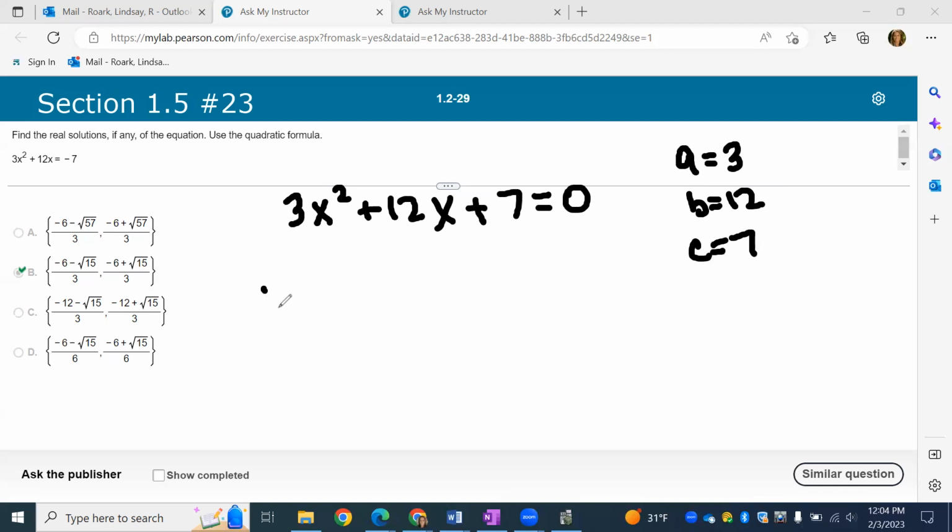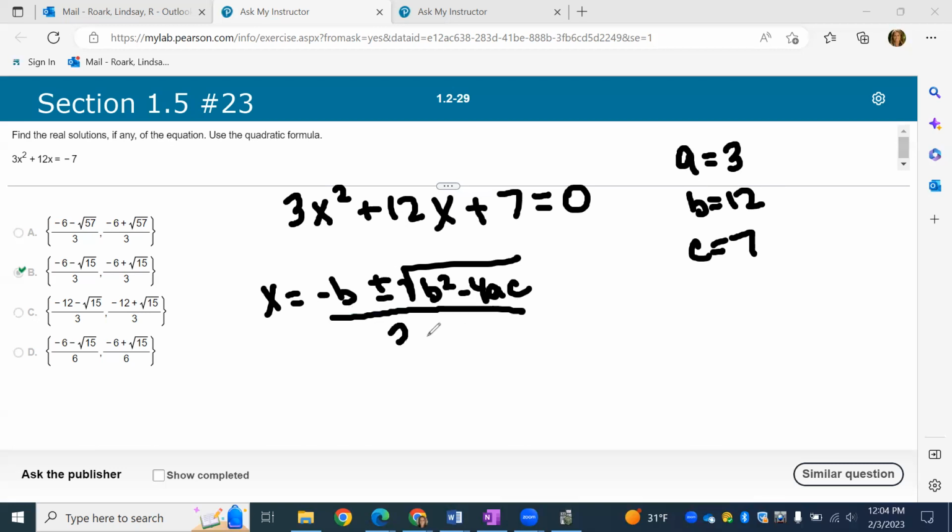So all these values are positive, which helps sometimes with some of the issues with negatives, but it can still be tricky. Okay. So the quadratic formula, again, is -b plus or minus the square root of b squared minus 4ac, all divided by 2a. So let's go ahead and start substituting the values, and maybe we can see where some of these possible issues might occur.